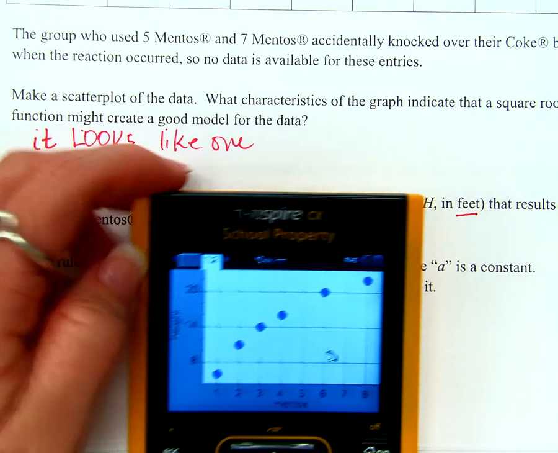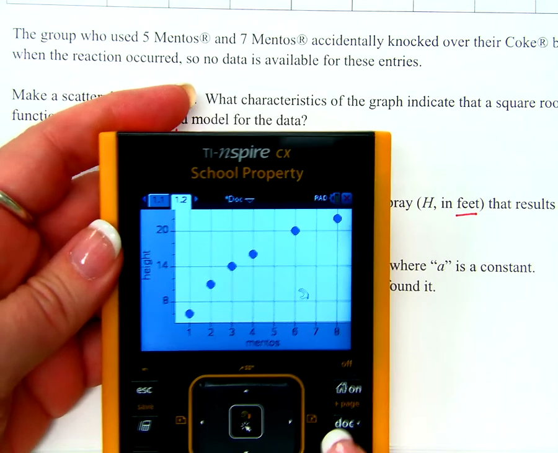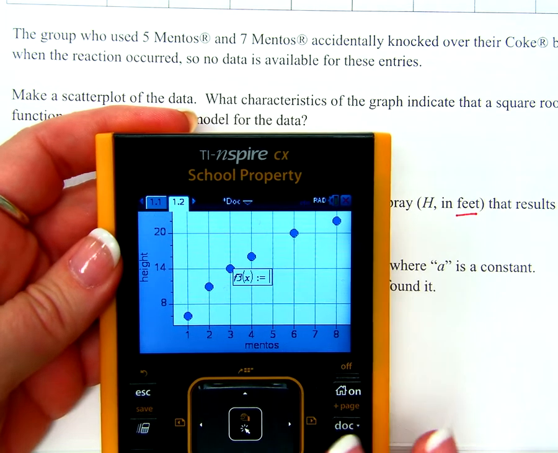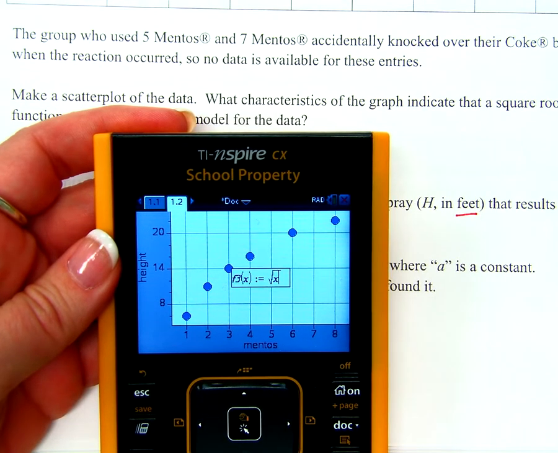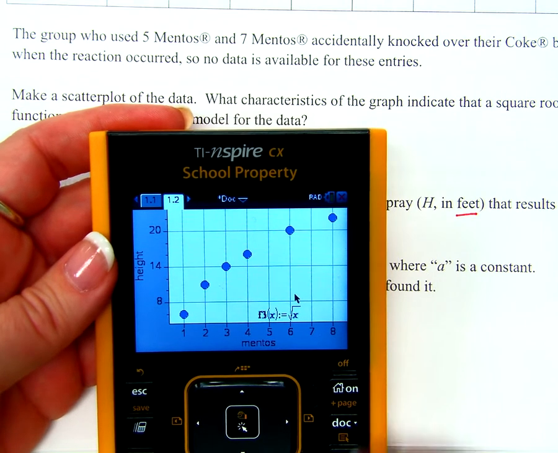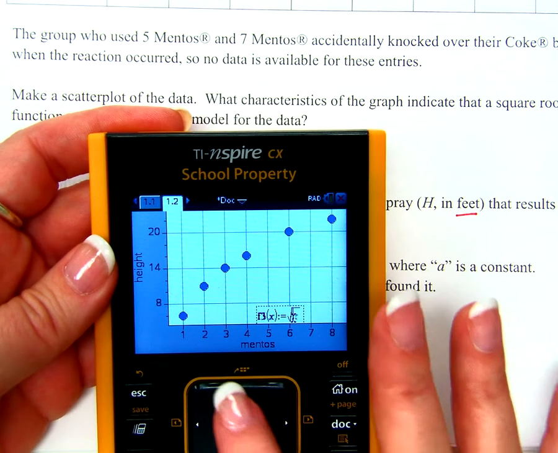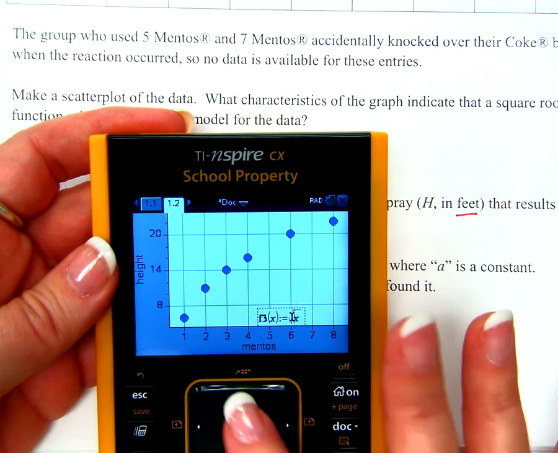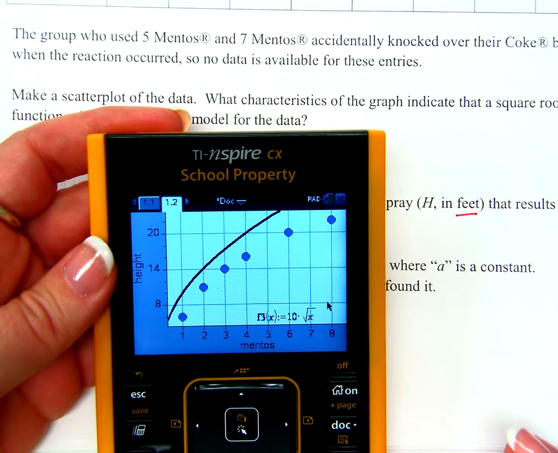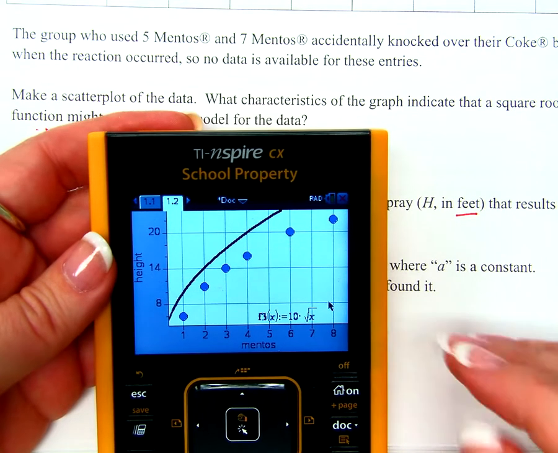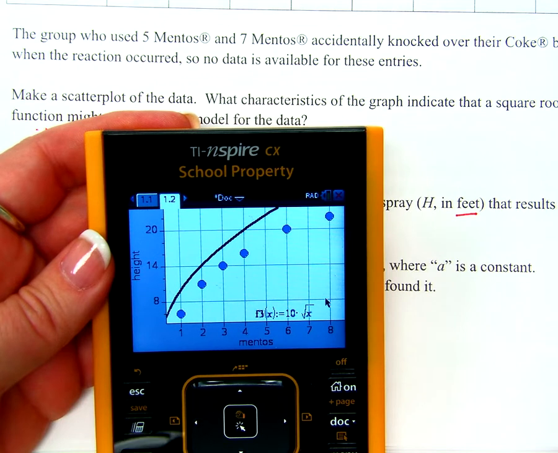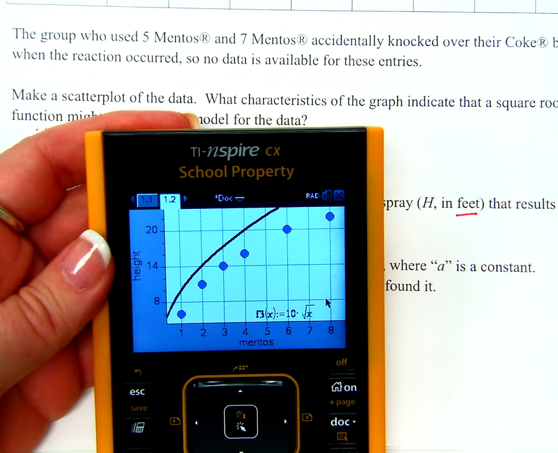Let's talk about this for just a second. Where'd you start? Menu, analyze, plot function. So did you start with 1? I think that is what I heard. Oh, I can't even see that. Okay, that's not going to work. Where'd you go then? 10. Whoa. That's closer though, isn't it? Okay, so should the number I try be more or less than 10? Why? I need to go lower, right?